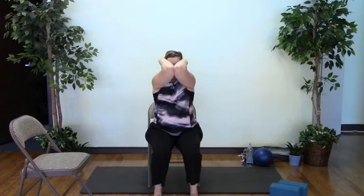Exhale, bring the elbows together. And inhale, open up wide. And one more. Exhale, elbows towards one another. And inhale, back open. You can go ahead and relax those arms to the sides.